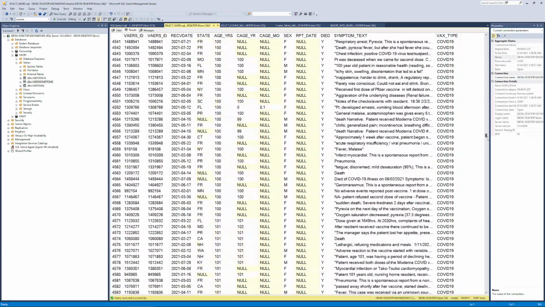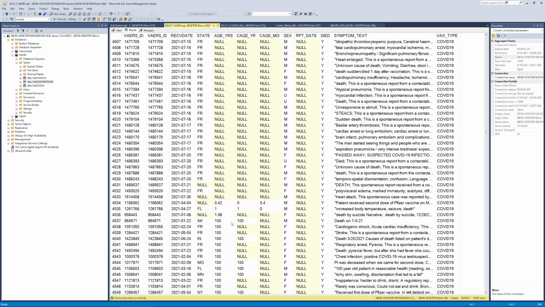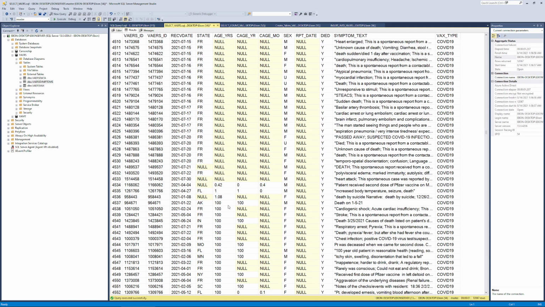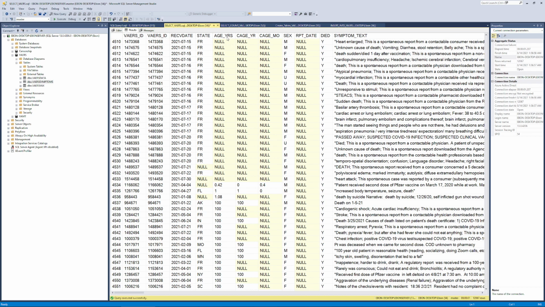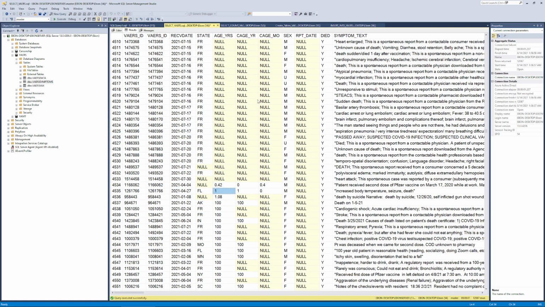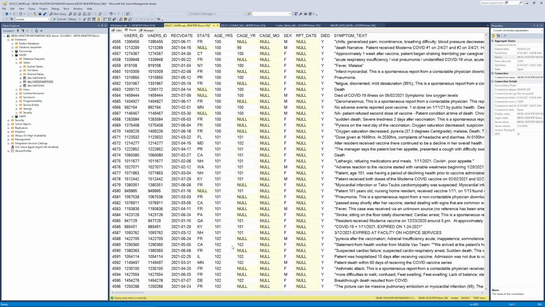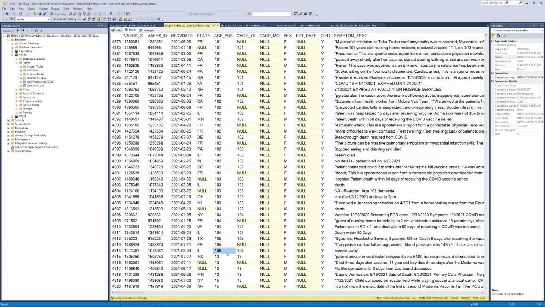And again, what is 0.42? What is 1.08? Yeah, and that's why some of these I don't really put as integer. I'm pretty sure it was an integer, but anyways. Those are 100, 101, 106.